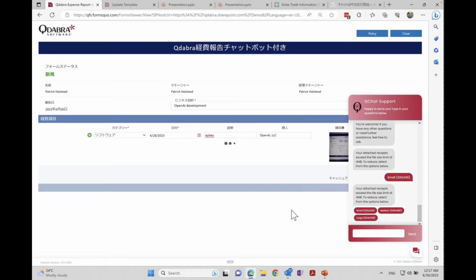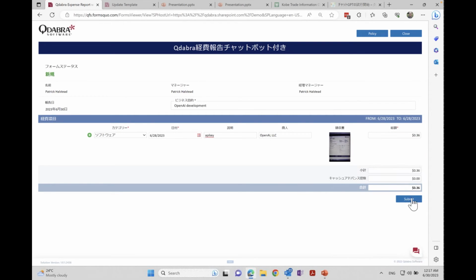But what we're doing is we're surfacing that overlay. Normally it would pop up an overlay saying, this is a big receipt, you want to downsize it. And it would show up in the form. It looks like it's just failing, which is not good. So anyway, if it did succeed, what you would see is the form actually submit and render in PDF, and then it would tell us something like it's submitted. So there's something that's going wrong with this last step here, and I'm not sure if we can get out of it or not.